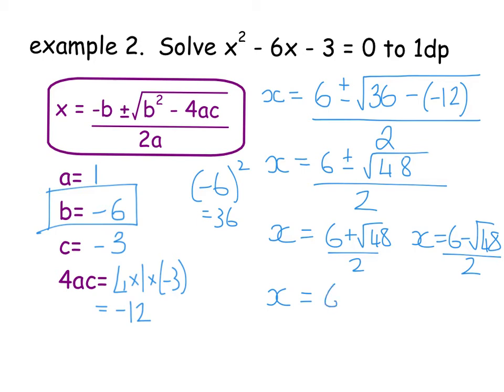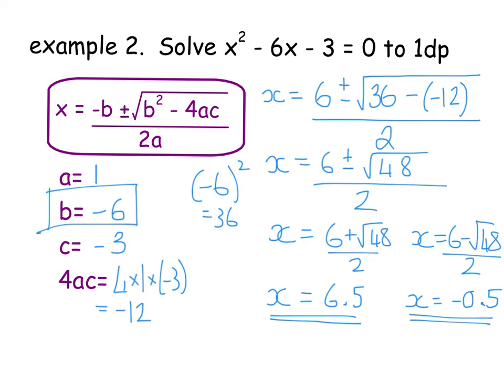First answer gives you 6.5. Second answer gives you -0.5. Now don't be put off if you do that the other way round and get the answers the opposite way round. It's okay. I, out of habit, always do the plus sum first and then the takeaway sum. And if you've already typed that into your calculator, you don't have to type it in again. You can go back and edit and change the plus to a minus. So that's my 2 answers there for that one.